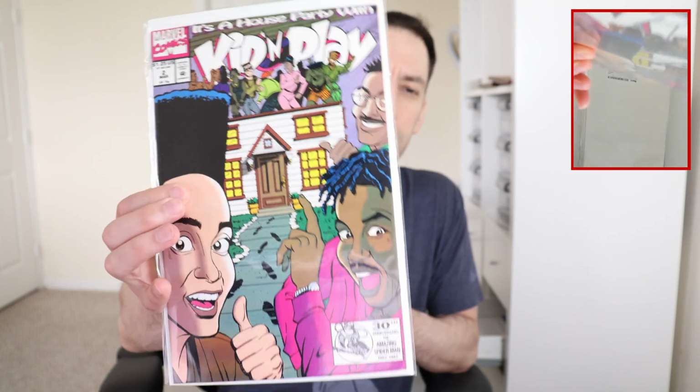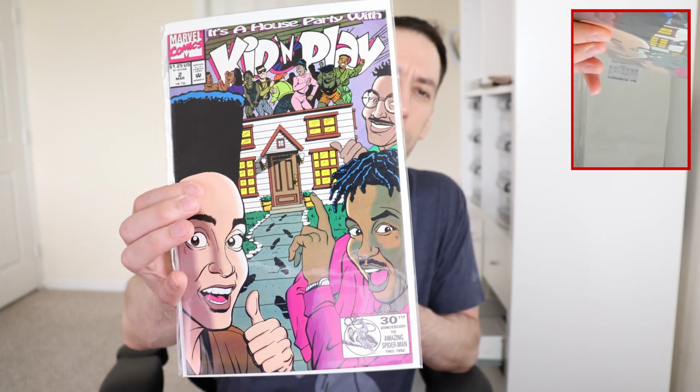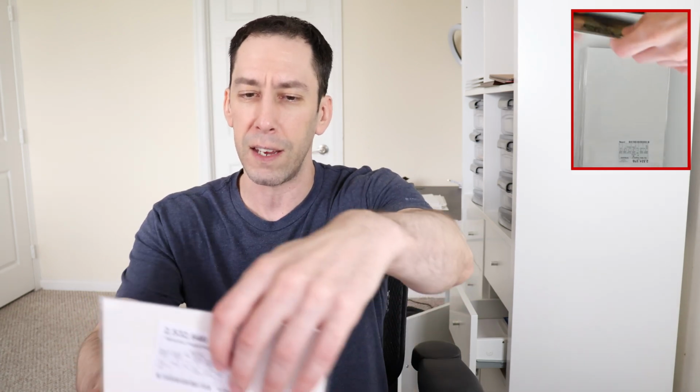This also is not really for me, but it's cool nostalgia. This is Can and Play number two, sorry. I've already bought 2 copies of number 1. Just again, 90s nostalgia. You never know when people will be looking at this stuff. Plus, they're dual threats. They're actors and rappers, and now they're comic book stars. So, not now, but this is from 1992, and I paid $1.88 for this one. So yeah, just some fun books that I bought. They're not keys or anything like that.